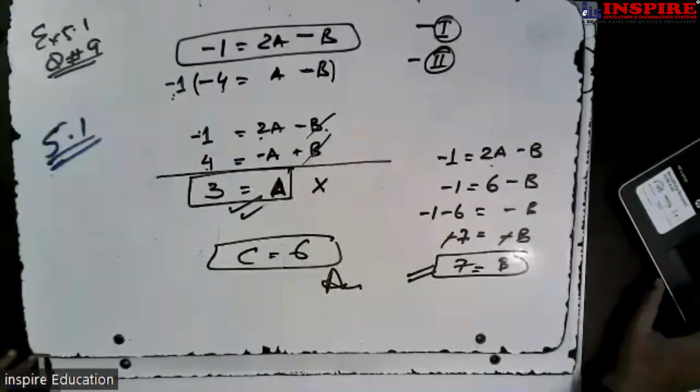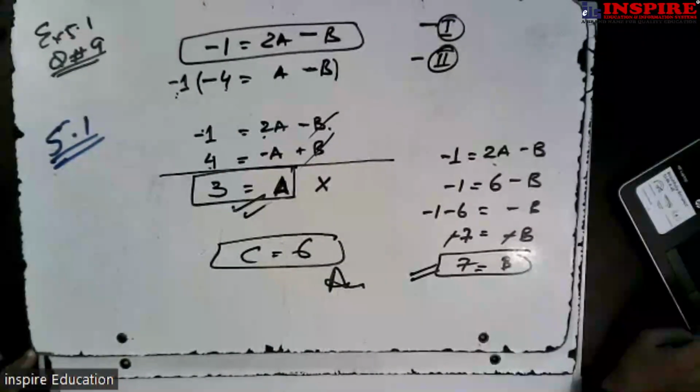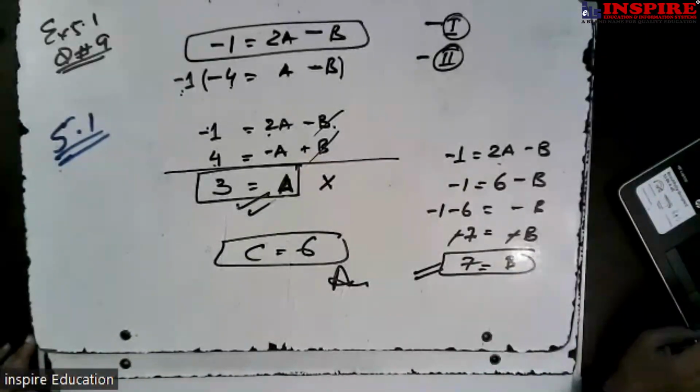I'm sorry, now I've done 2 questions from exercise 5.1 for you. One was question number 6, am I right? And the other one was question number 9. Now I'm going to go and do another question for you, and then I'll let you guys fly. Okay, my little birdies can fly on their own.